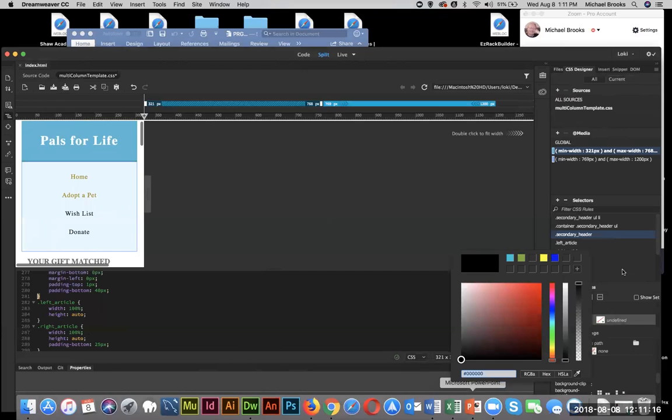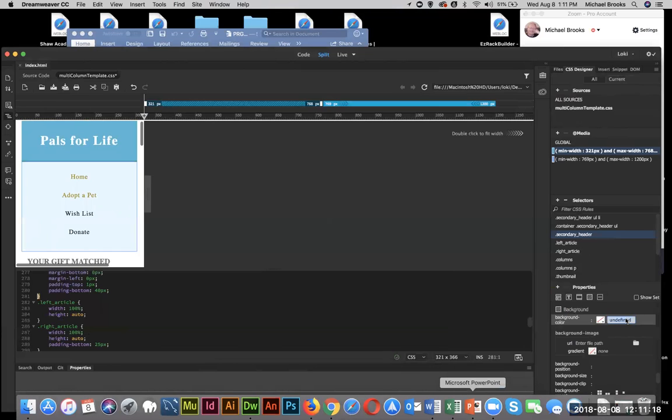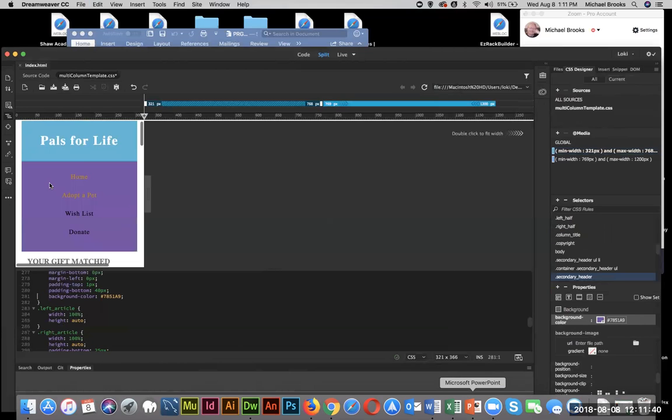Notice I don't have the choices here. You'd have to actually come up here, go to your color library, grab the color by clicking on it, come down here, paste it to add it. All right, so that's where that difference comes in.